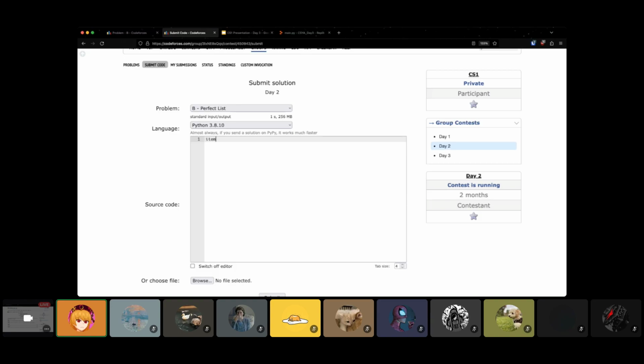And then let's get our input. And check and see if the first element in the list is 1 and if the last element is equal to the length of the list.